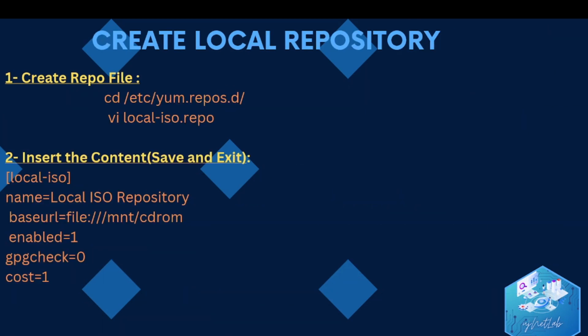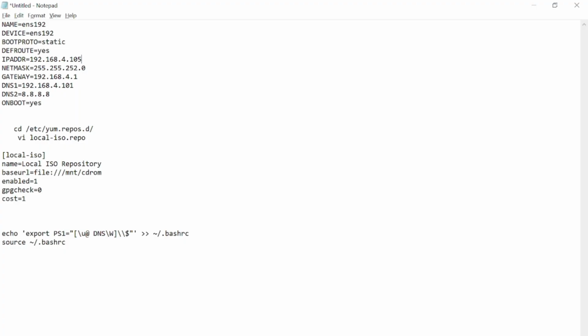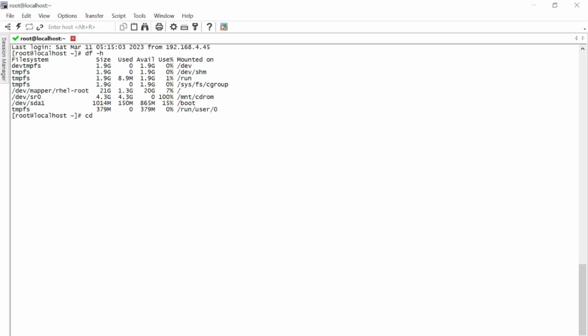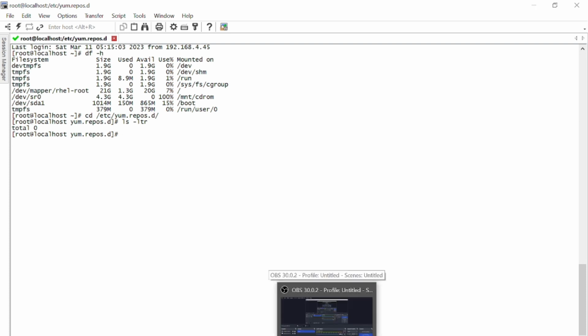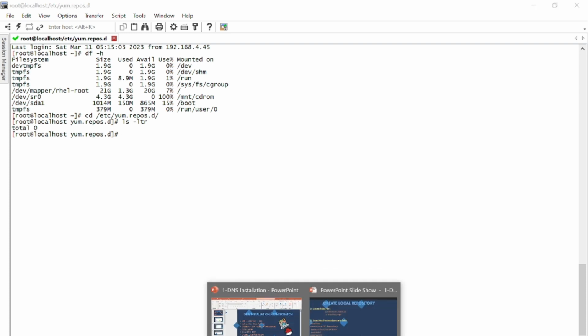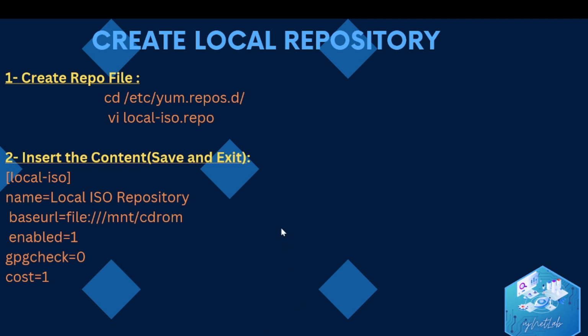Now I have to go to /etc/yum.repos.d. You see there is nothing there, and now what I am going to do is follow the steps. It shows that you need to configure the repo file.